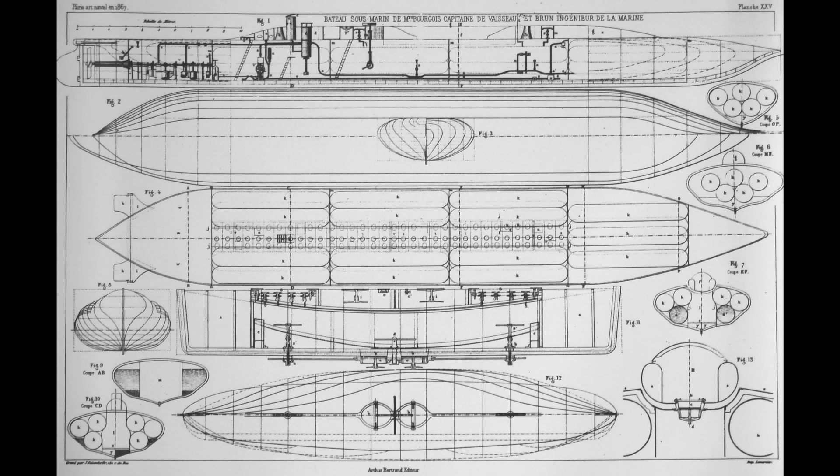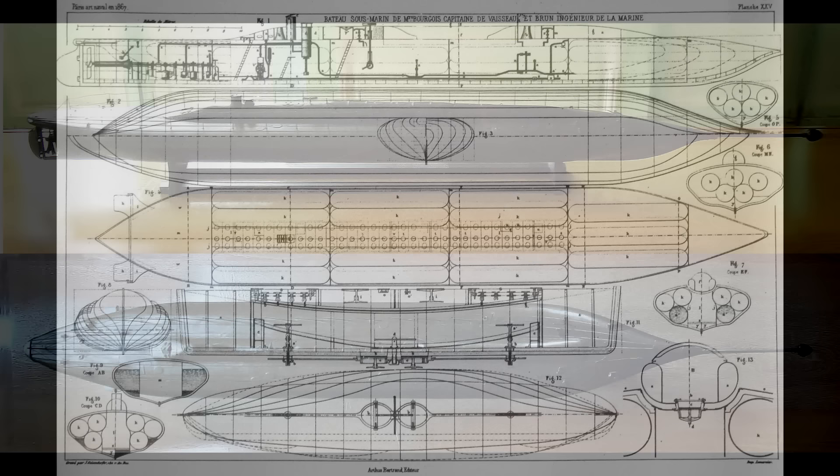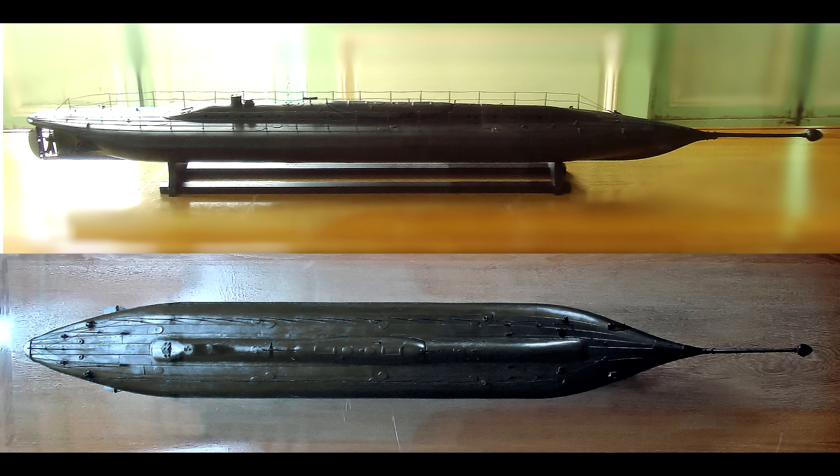But this also meant the sub had certain limits. It wasn't supposed to dive below 40 feet, as the increasing pressure of water decreased the efficiency of the engine, and because the tanks were only rated to 180 psi, even the massive internal volume of the 23 tanks could only move the sub a total distance of 5 miles travelling at 4 knots, or 7.5 miles at a more pedestrian 2.4 knots, which meant an operational range limited to extremely close harbour defence, assuming no adverse currents or tides. For comparison, the average modern scuba tank contains compressed air at about 17 times the pressure of these early tanks.